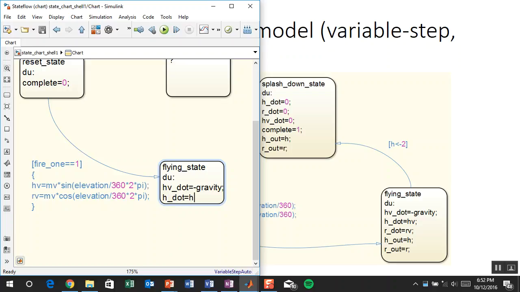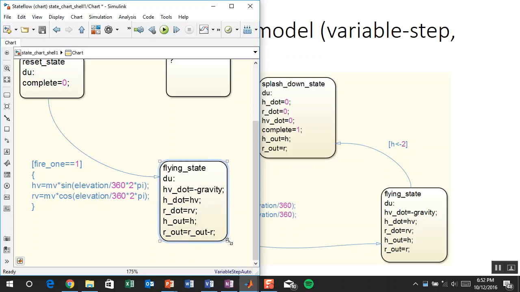H dot equals HV, R dot equals RV, H out equals H, R out equals R. Okay, good. I'm going to transition to this state as soon as H is less than -2.